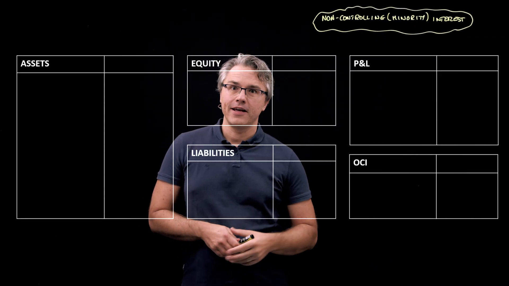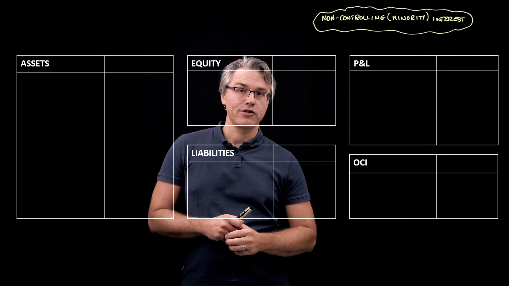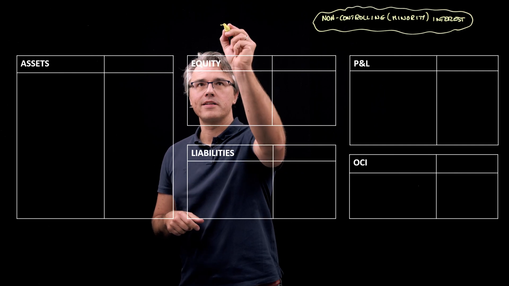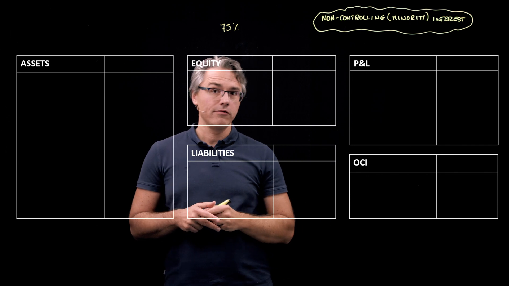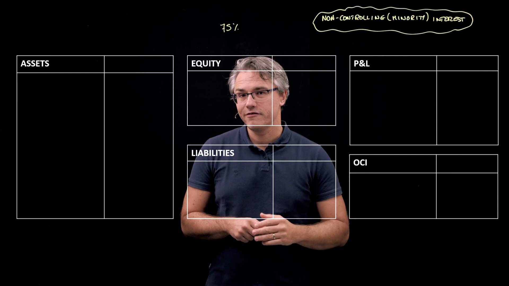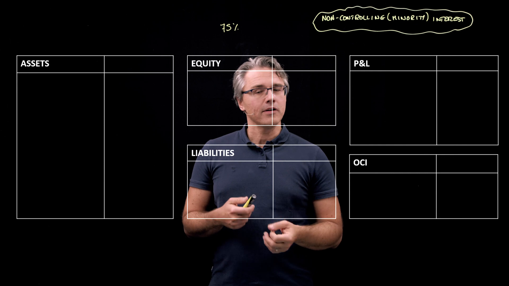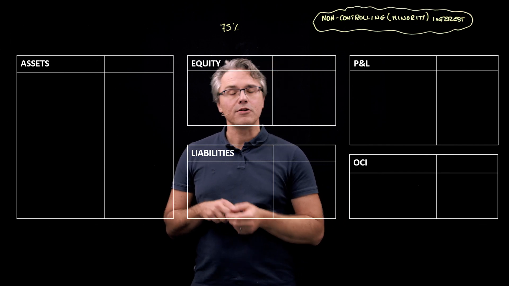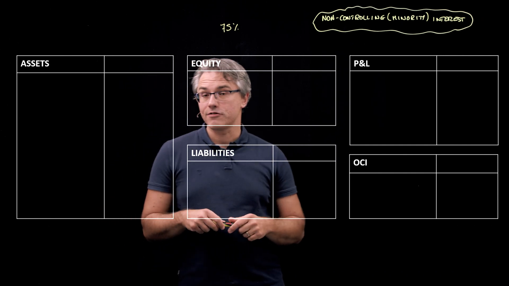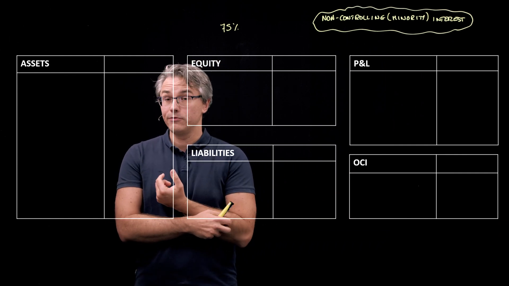The thing that's really different about the scenario now is that we are acquiring not 100% of the share capital, as was the case before, but just 75%. We will not be the sole owners of the subsidiary. There is somebody else who owns 25%. However, from the point of view of consolidating, we still consider the purchased business to be our subsidiary, seeing as we exercise control over it.